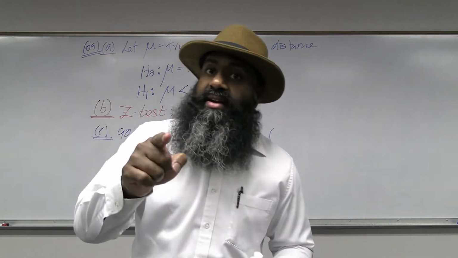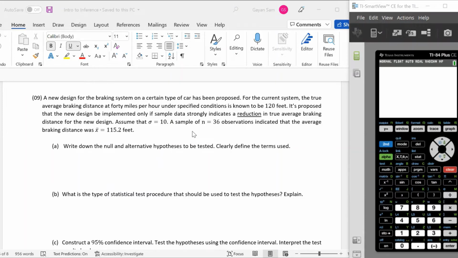Let's go to your calculator. Here's the calculator. We have to construct a Z confidence interval. There is no data set given. Therefore, there is no data entry step. So we can straight away construct the Z confidence interval. We have to go to Stat, select Tests, and then you select number 7, Z interval. Hit Enter. Input method is Statistics. Select Stats and hit Enter. And then you can define sigma, x bar, and n. Sigma is given in this question as 10. X bar is equal to 115.2.